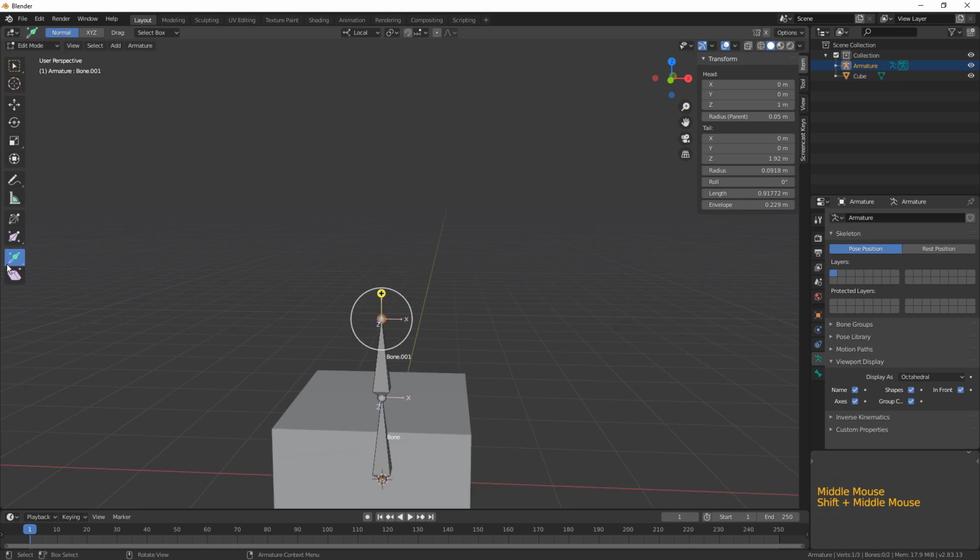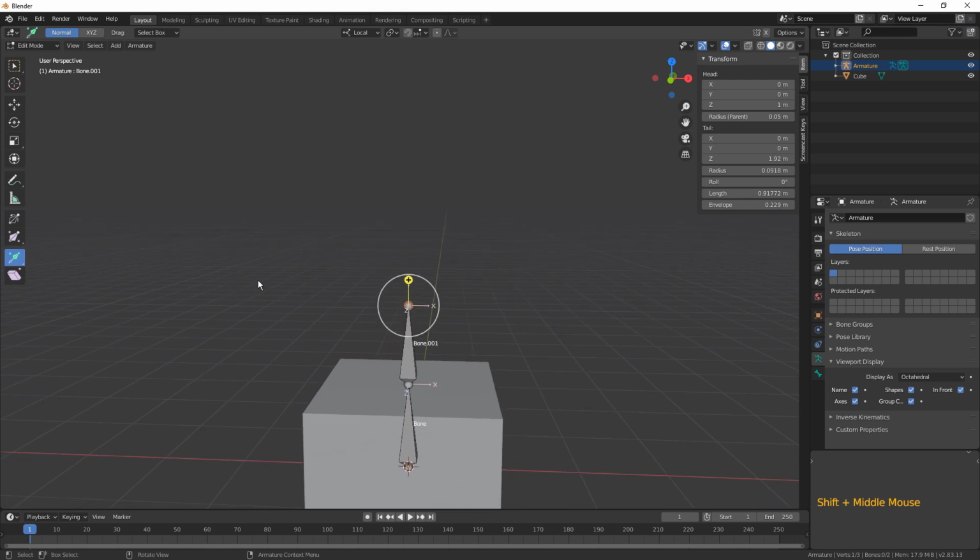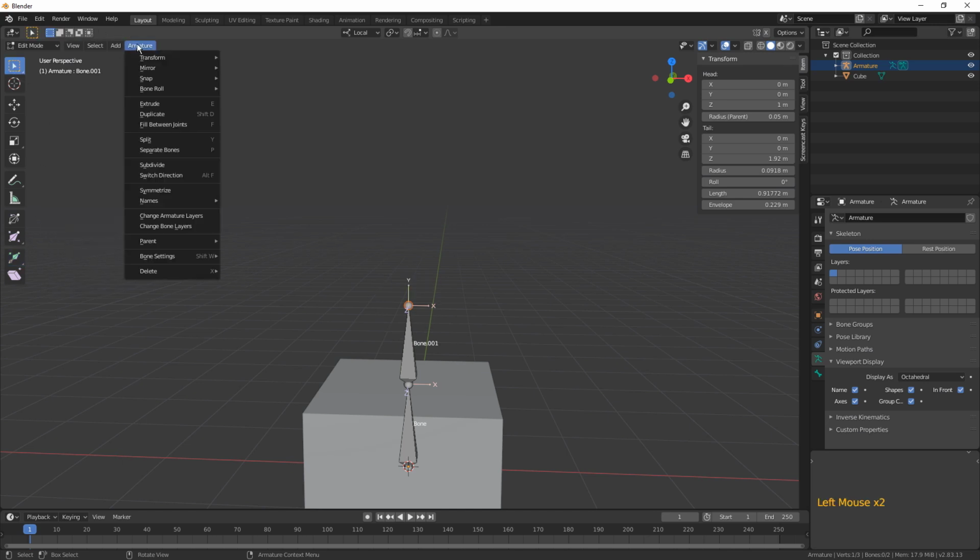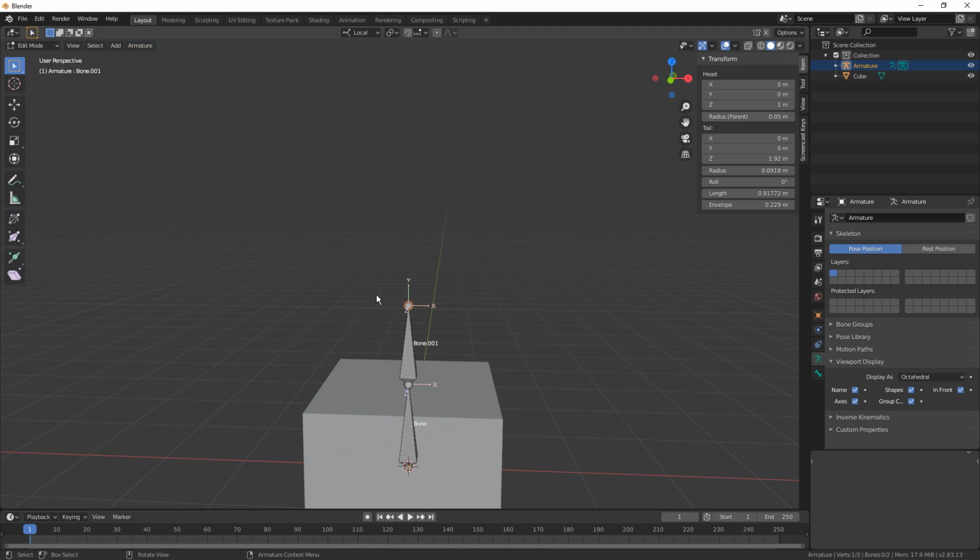Another way to access this extrude, depending on your settings at the initial install of Blender, is the spacebar, which can be set to either play the timeline or to display this toolbar. In my case, I've selected that. So if I press the spacebar, I have an exact duplicate of that toolbar right there. So that's another way to access that extrude. Another way is to go to Armature here and click on extrude, or use the shortcut key, which is E. So if I go here and press E, I do have the extrude bound.